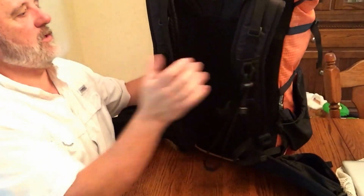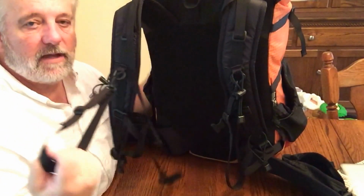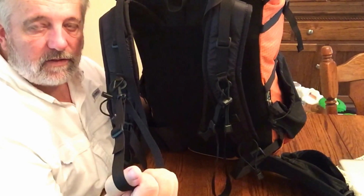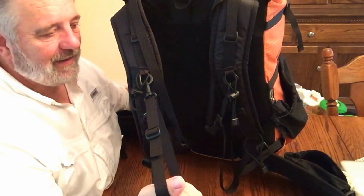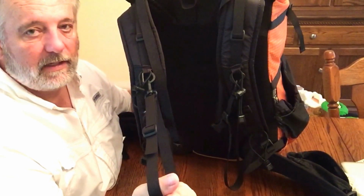These are the straps I'm going to replace. They do come with these hand straps, so if you're going without poles, it's something to do with your hands. There were times when I used these just to help get the really heavy pack after I resupply, to get it repositioned so I could get my hips tightened up.